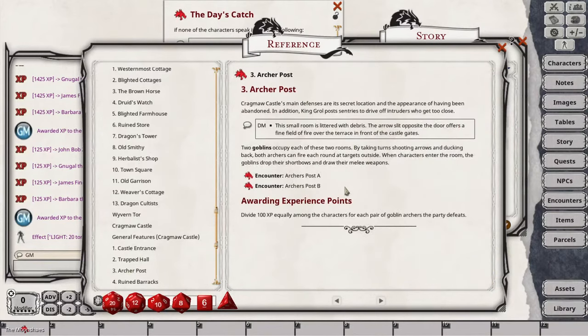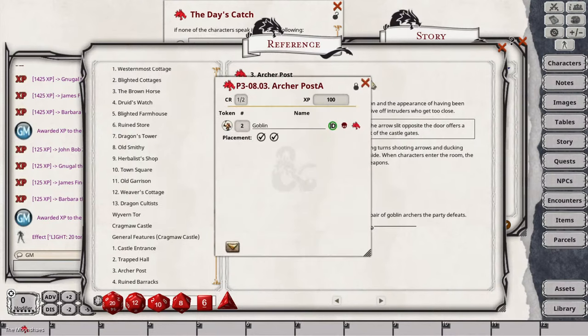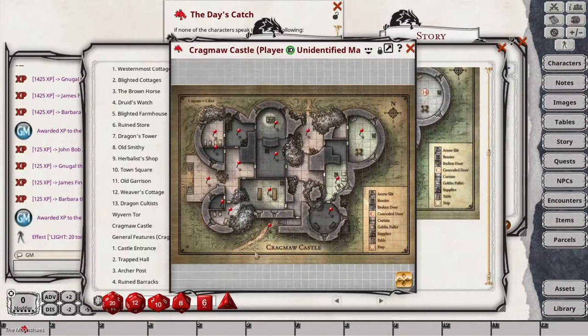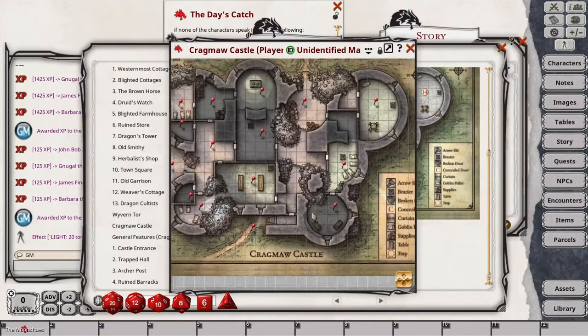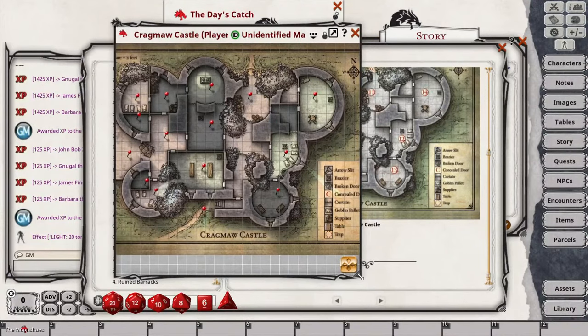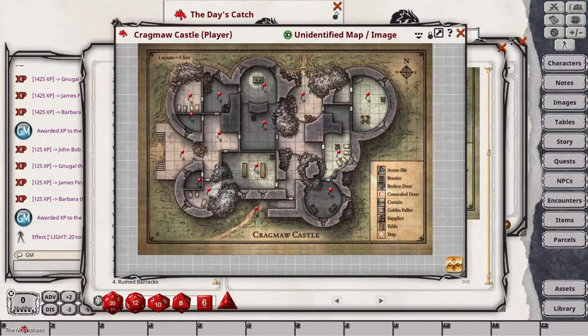So these are the same things you could do with your stories. You could do your own encounters, all these same things. But if I go to here and I go to the battle map, you see it looks pretty much the same, but this is technically a different image record. So I can have two versions in the same campaign of the same map, but they're actually different because they're different image records, if that makes sense.